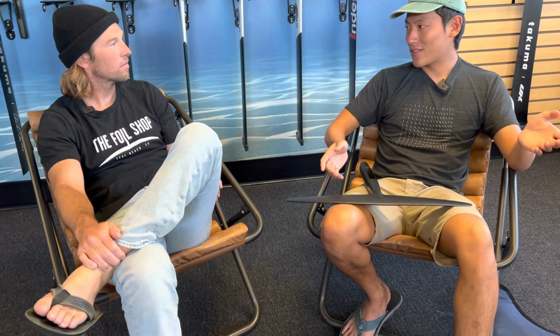Overpowered when you're towing becomes more of a thing where it's not that you're breaching necessarily, it's that the swell itself is moving past you. You can't keep up with the wave and it's an endless drop-in. You feel like you're dropping, and if the drop-in's taking 30 seconds and you're still only midway down the face, then there's no chance you're ever going to do any turns because you're just going straight the whole time.